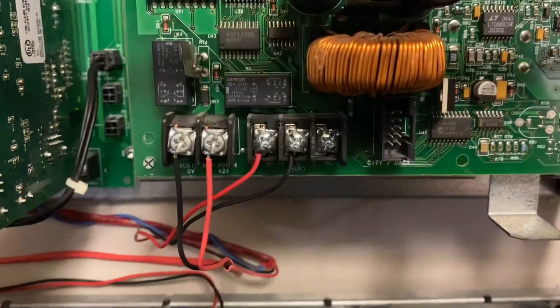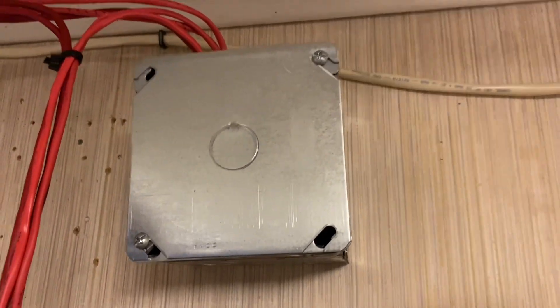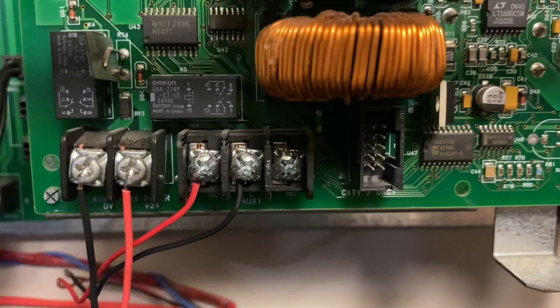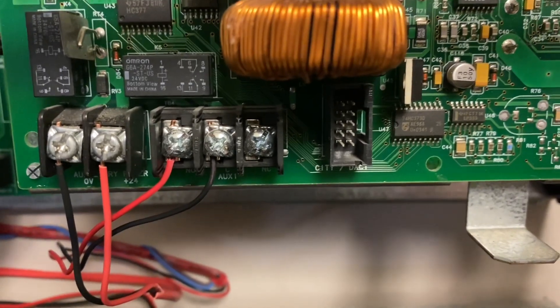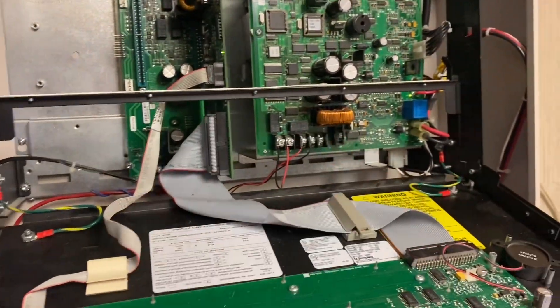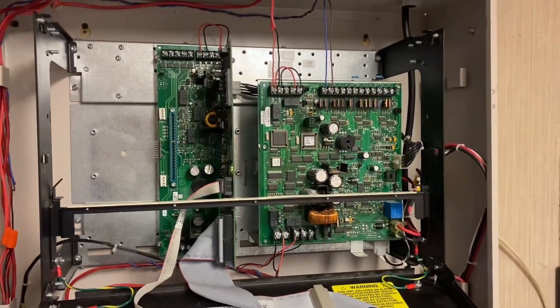Down here, these terminals are the 24-volt auxiliary power. Right here is this module behind the black plate, and the 24-volt auxiliary power is feeding power to this module. I have this module here in case I want to add any conventional devices in the future. This auxiliary relay is tripping the security system — it goes to one of the zones on the Vista and needs a resistor, though the Vista is not programmed to look for one yet. When the 4100 ES goes into fire alarm, the relay contacts close and that puts the Vista into fire alarm.